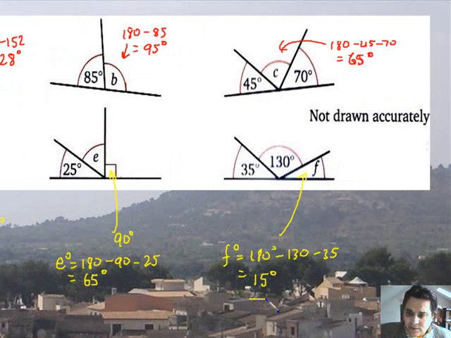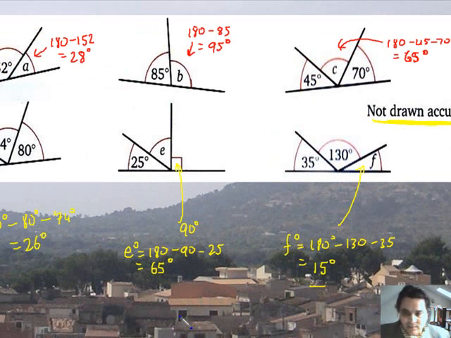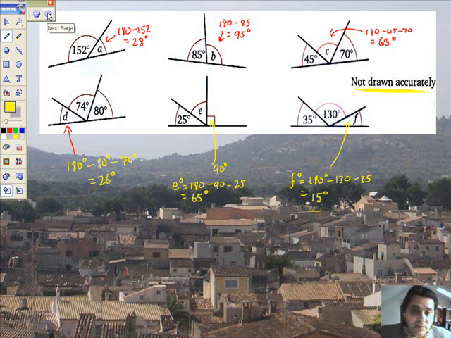And please note, not drawn to scale, very important. Don't you ever try to measure these things when you're told to calculate them. Alright, it's done by calculation. I mean, clearly that does not look anything like 15 degrees even from the screen, but according to mathematics it's absolutely right, it's 15 degrees.